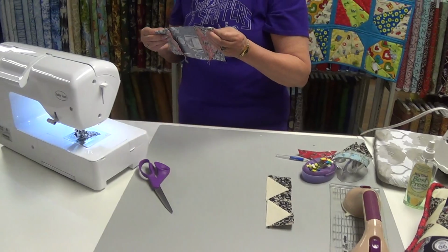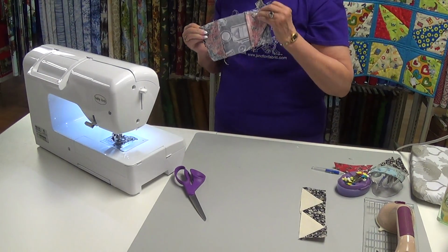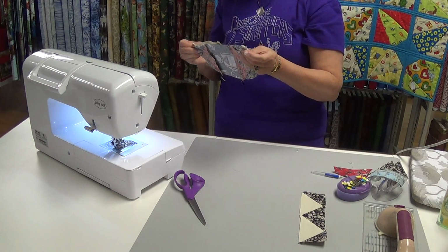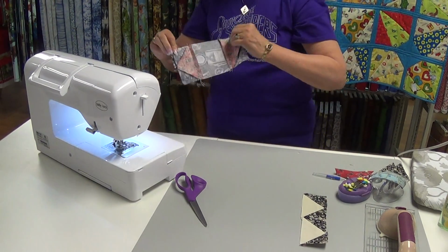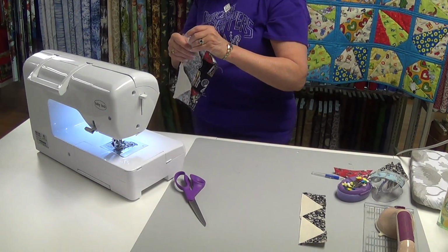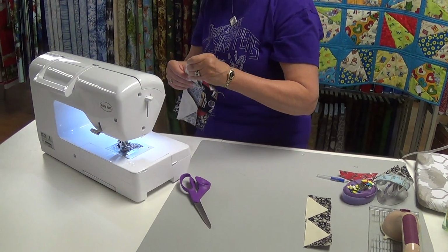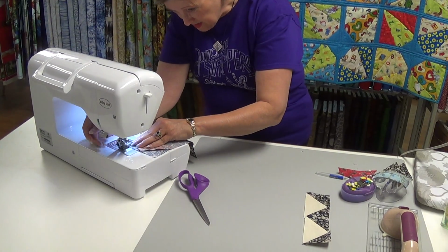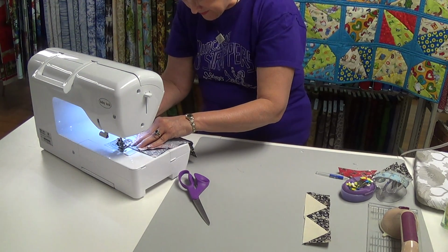And it looks like one of my pieces is much... Oh, my seams got way too fat. Ever your seams get real fat on you? Or too skinny? Sometimes I get them too skinny, but this time they're a little fat. But line it up.